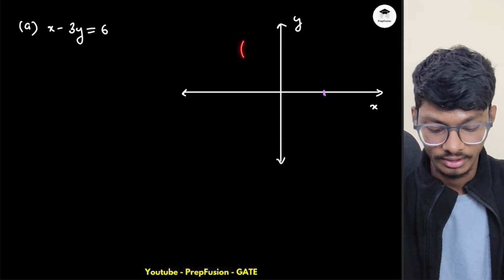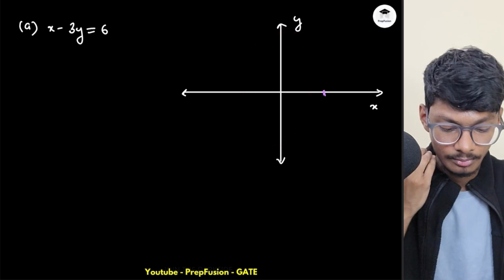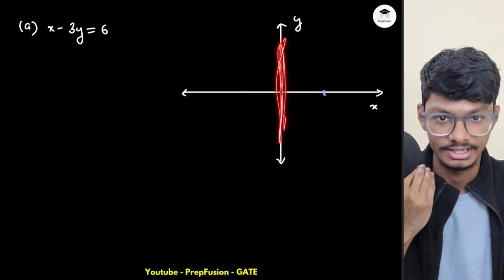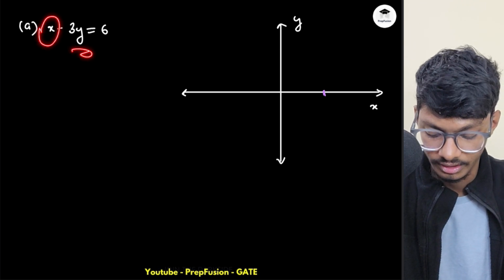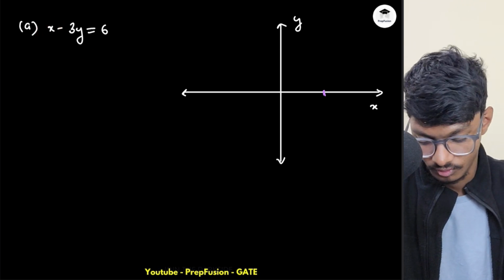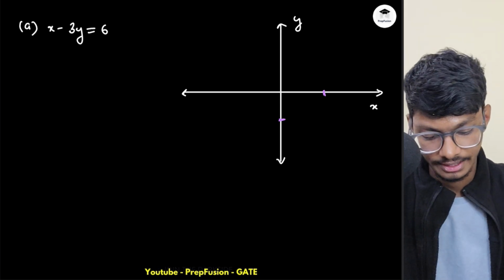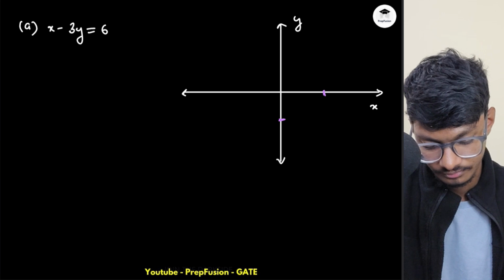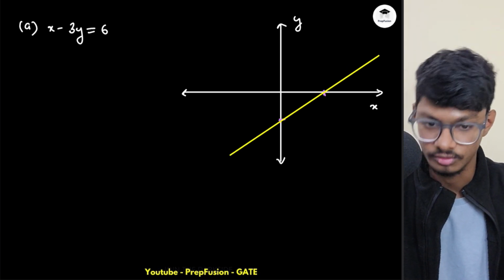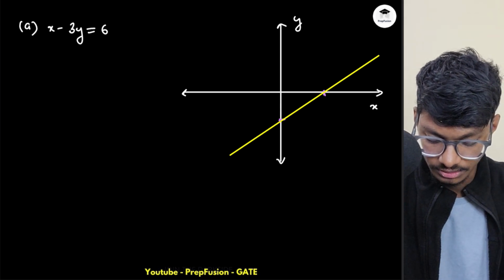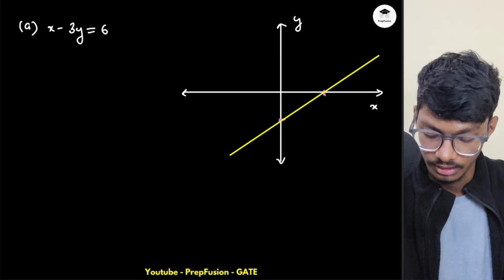And what is the y axis intercept? It is the point where my x is 0. So if I put x equal to 0, I get y equals minus 2. So y will be somewhere around here. So I got the 2 points of a straight line. I can simply connect these two. You can choose other points also. What you will observe is that they are satisfying the straight line only.